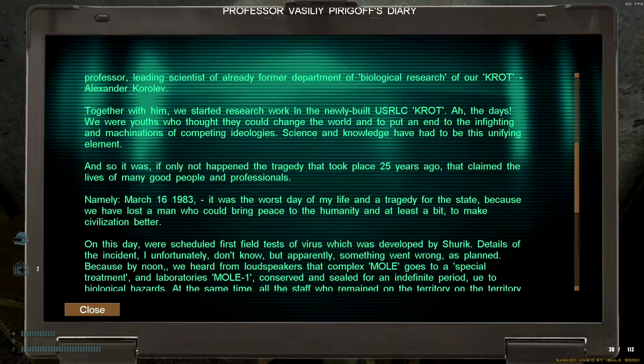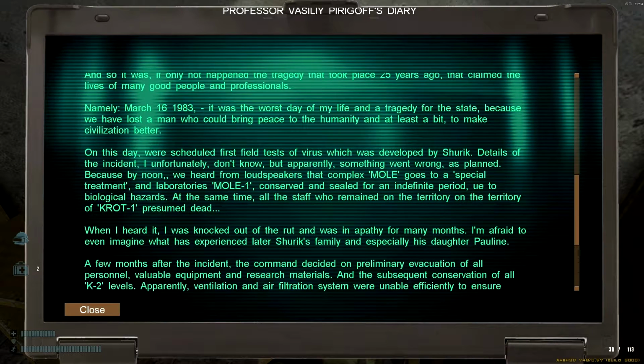March 16th, 1983. It was the worst day of my life and a tragedy for the state, because we have lost a man who could bring peace to the humanity, and at least a bit, to make civilization better. He's also the one that turned into the telepathic brain root. On this day, were scheduled first field tests of virus which was developed by Shurik. Details of the incident I unfortunately don't know, but apparently something went wrong as planned.